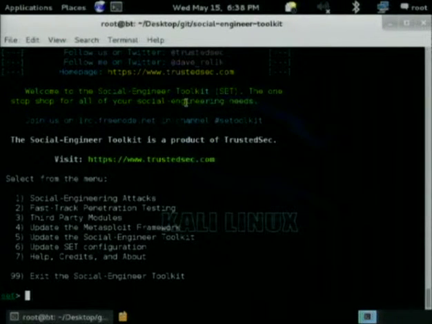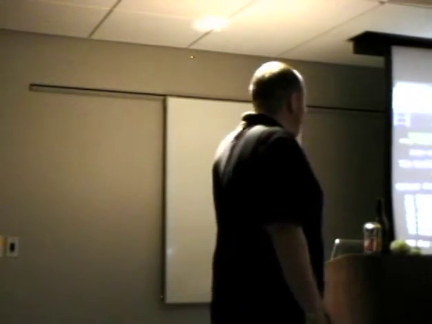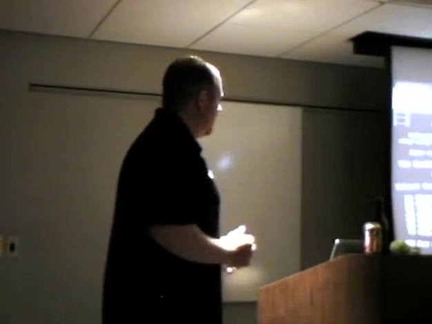So the Social Engineer Toolkit, if you don't know, for everybody that hears me talk, I always mention it, and I apologize if I'm repeating, but it's like my baby. The purpose of SET, and we just used it today on a successful pen test, is to attack the user population and not have to worry about traditional methods of detection. You might have heard of common terms like antivirus and Java exploits and buffer overflows and 0 days and all that other stuff. The thing with the Social Engineer Toolkit and why it works so effectively is it doesn't take advantage of any exploit. It actually uses the user trust relationship to make it an effective attack.